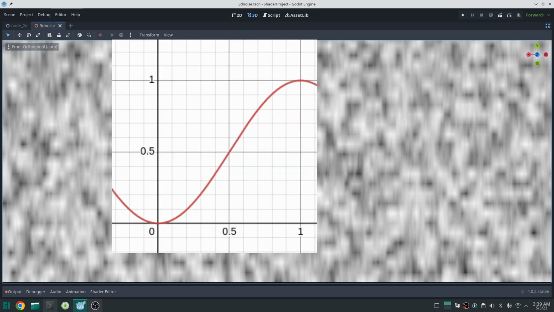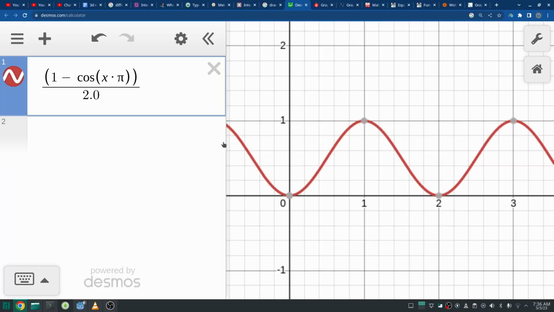So the first solution is not to change this ratio in a linear way between 0 and 1. Instead, we are going to change this ratio slowly at the 0 and go up, and finally we slow down again when we arrive at 1. So the math formula that has this characteristic is this: 1 minus cosine of x times pi divided by 2, in which x in this case is our ratio. So let's do that in code.